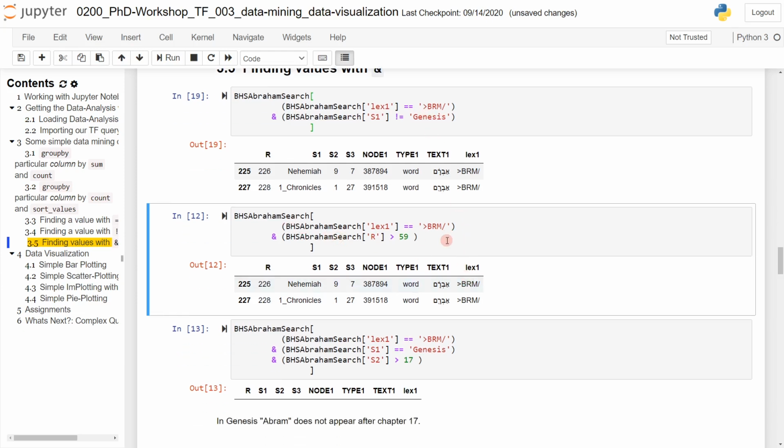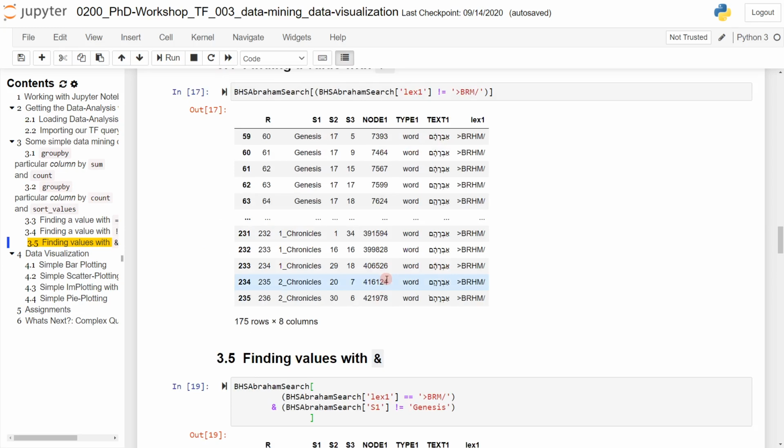And well, these are now further placed with the same type of rationale here. But I want to make you aware that you can also use the greater, smaller than signs, particularly when it comes to numbers. So in this case, we're searching for all Abram entries in the column lex1, paired with all cases where the value appearing in R is bigger than 59.